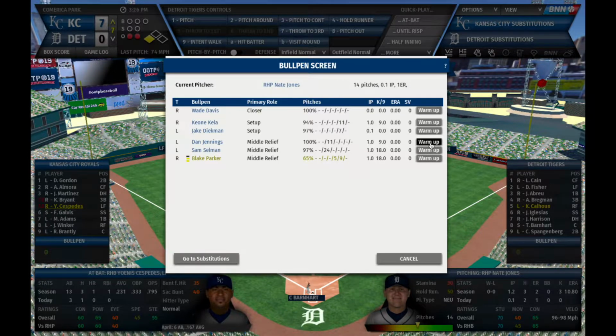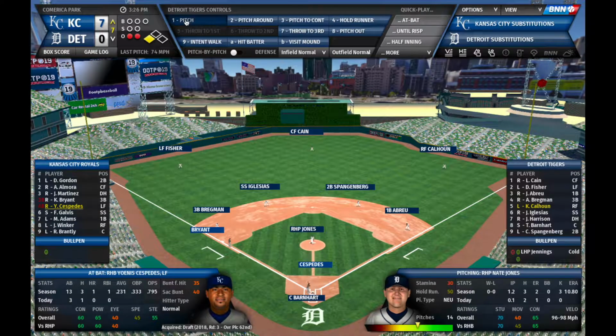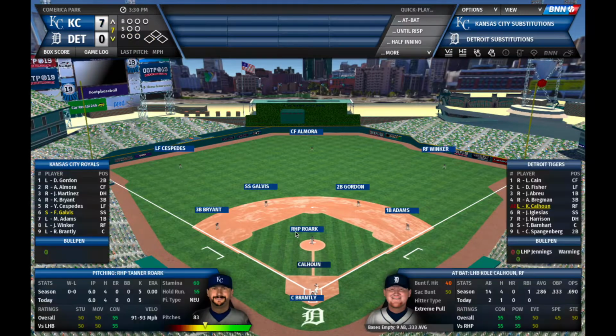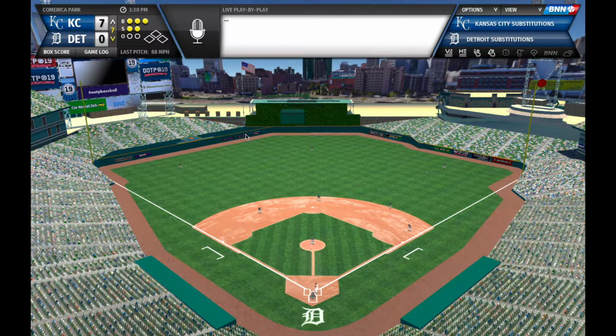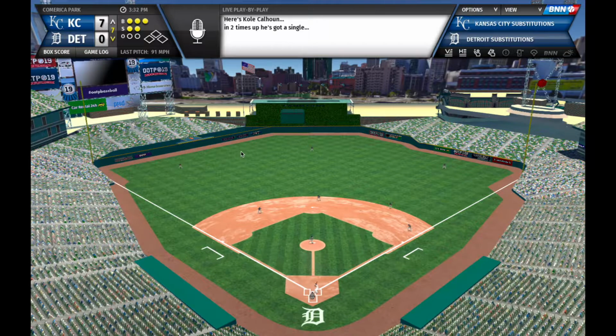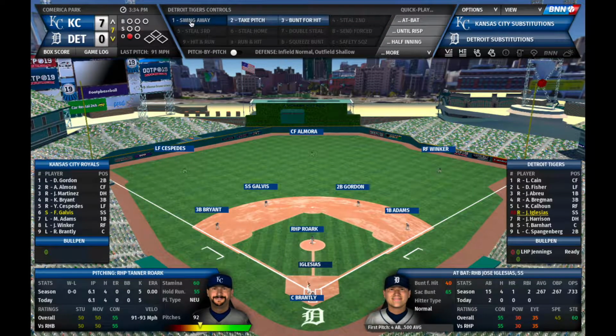So we are going to warm up Dan Jennings. Hopefully we can get this last out here as Cespedes puts one deep and Fisher has it to end the inning. It is 7-0 though. Calhoun popped one up and Winker couldn't hang on to it, so that's an error, and Calhoun's got another shot, full count. But Roark catches it on the ball back to the pitcher.